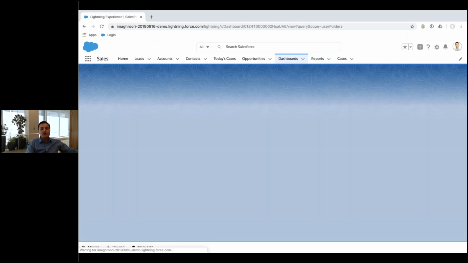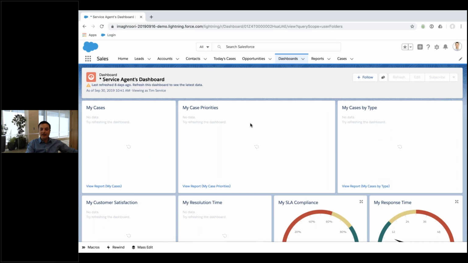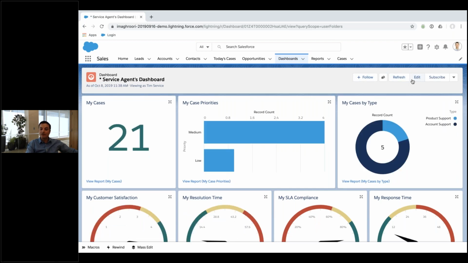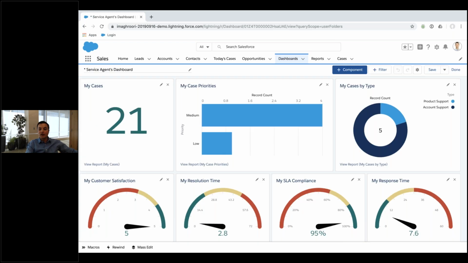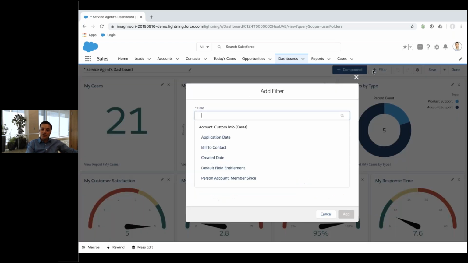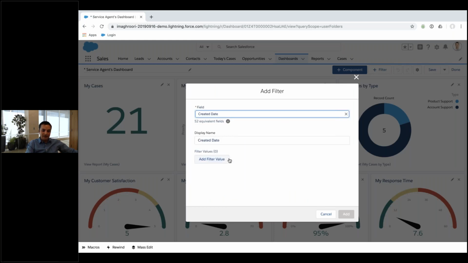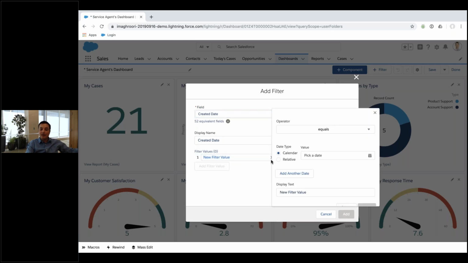Yeah, very good question. So let's say you've got your dashboard, and this is a great dashboard. Well, one, you could just have the dashboard show my cases, my opportunities, my type, and when anyone runs it and refreshes it, they're viewing it as themselves, right? And they'll see their numbers, so they can clone it and make their own. Or you can add a filter to a dashboard. Essentially, if there is a field that they all have in common, and I'm just going to pick anything here, create, sure. So if there's a field they all have in common, you can create this filter.